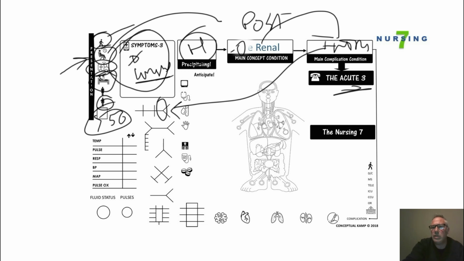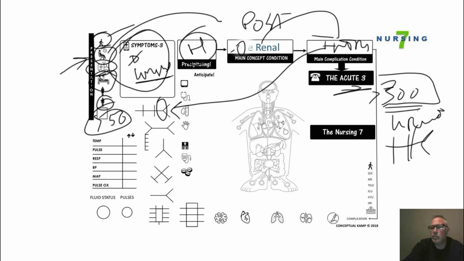This is the acute 3, the 3 things that you would call the doctor for. If you bladder scan somebody who is greater than 300, you call the doctor to figure out what you need to do, because an intervention needs to happen. That's too much urine to be in that person. Sometimes even 250 is too much. If you have no urinary output and the BUN and creatinine is normal, and there's a post-renal potential, it could be acute kidney injury, you call the doctor. And also, if the person has post-renal failure and they suddenly have a BUN and creatinine that is elevated, that has become an intrarenal problem. So will they be on a monitor? Not necessarily. These patients could be on med-surg.